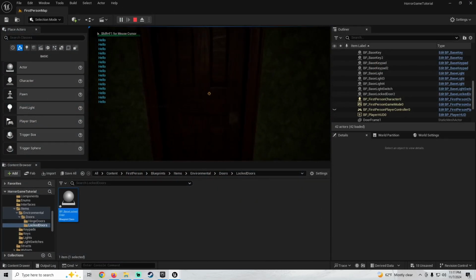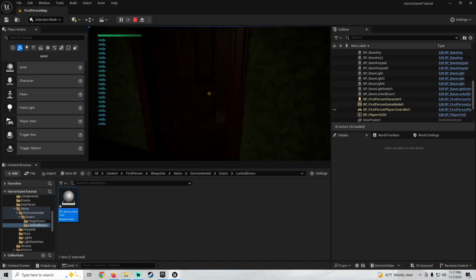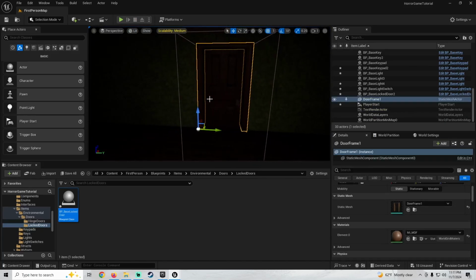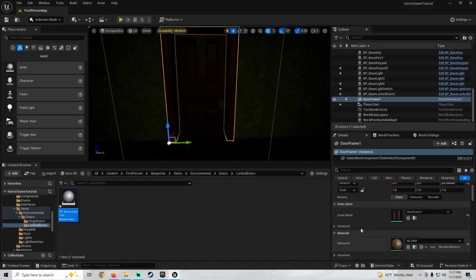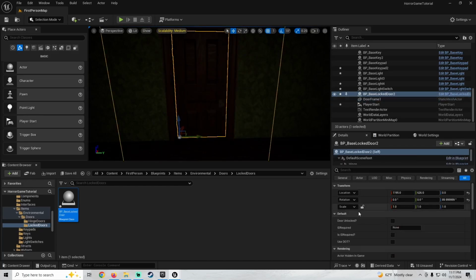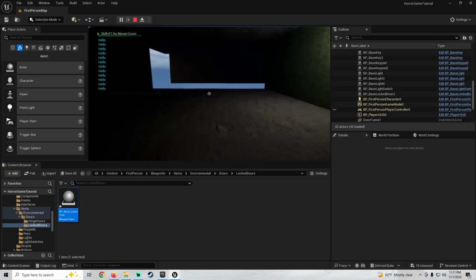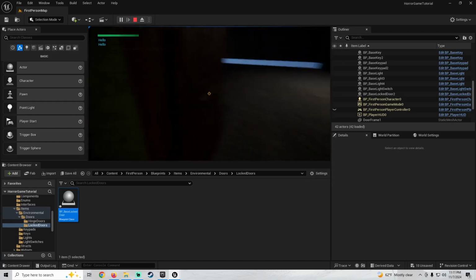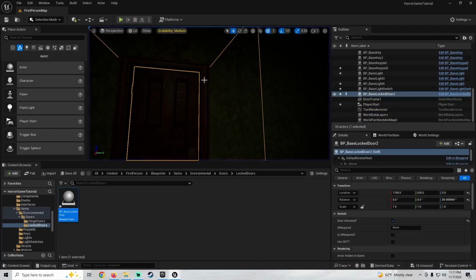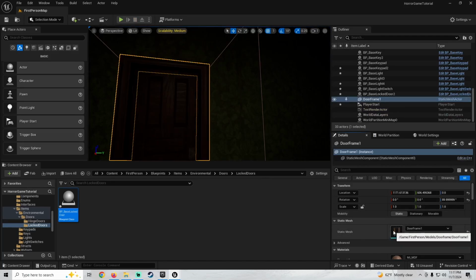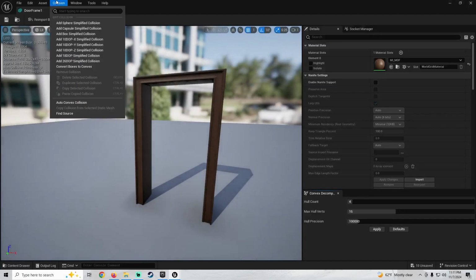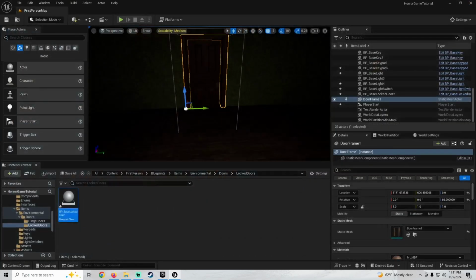The collision was blocking our ability to hit the door. So if we go to our door here, door unlocked. Make sure this guy's still working. Yeah, there we go. So that's what that was. The collision of the door frame, so just be aware with this door frame, just remove the collision from it. We don't need it.